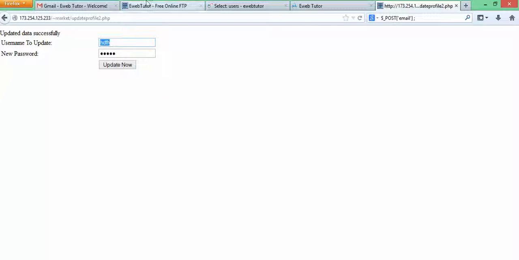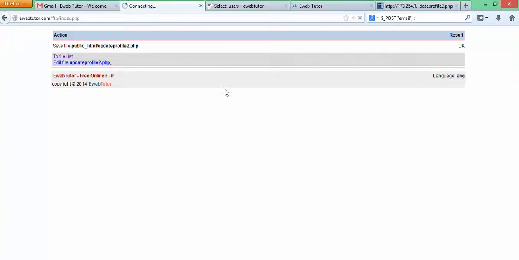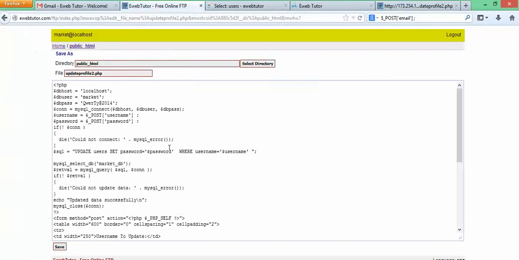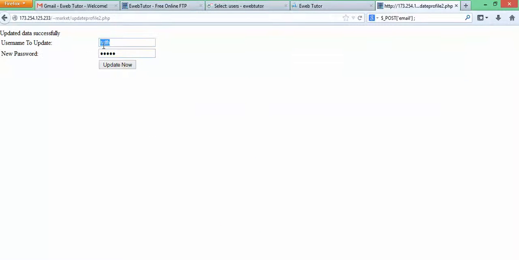That is why you have where username equals $_POST['username']. What I enter right now, hdfh, is my $_POST['username'], and it equals $username. So where username equals $username, that is where username equals what I entered at that particular moment, which is this.